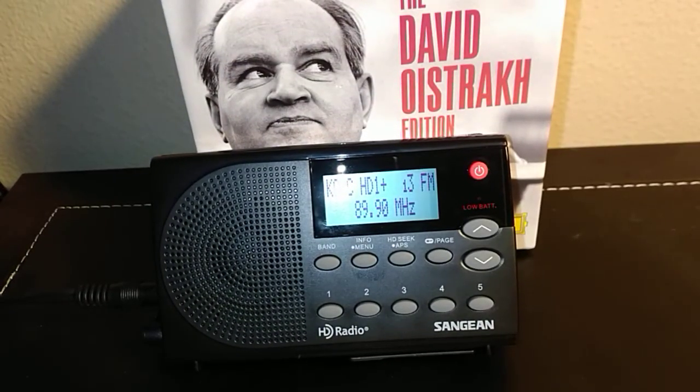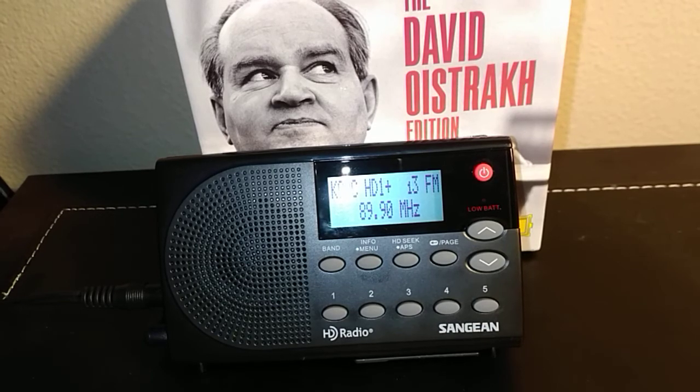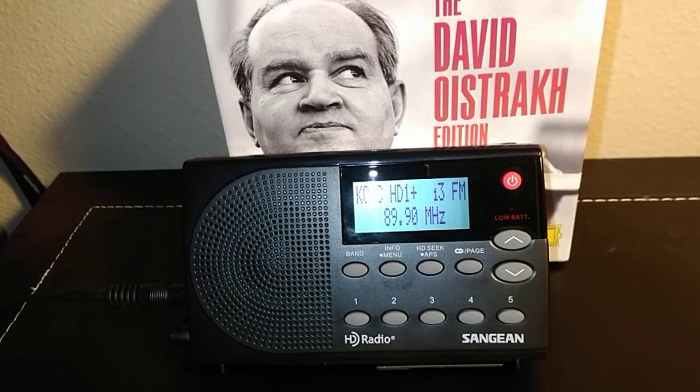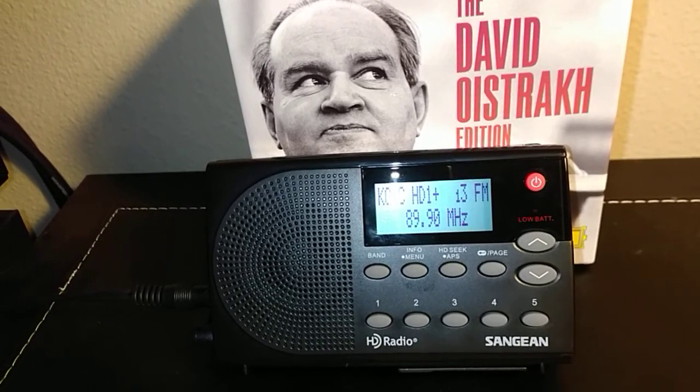I can go over a few of the specs. It's got support for emergency alerts, although none of the stations in my area seem to support that — when a station supports it, a little 'A' appears on screen meaning the alert system. It has a real-time clock and date; certain stations have the ability to update the clock automatically. It has a dual alarm timer by radio or buzzer, a snooze function, and information displays for channel frequency, call sign, audio mode, signal strength, and clock time.